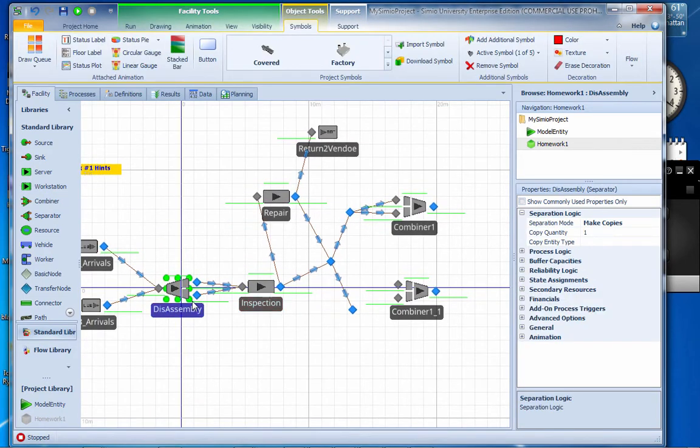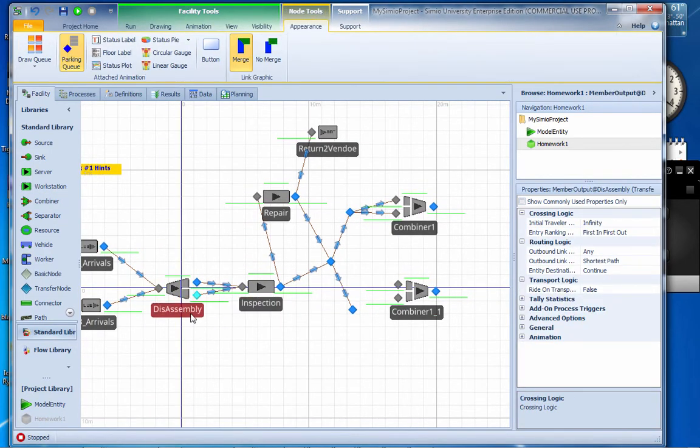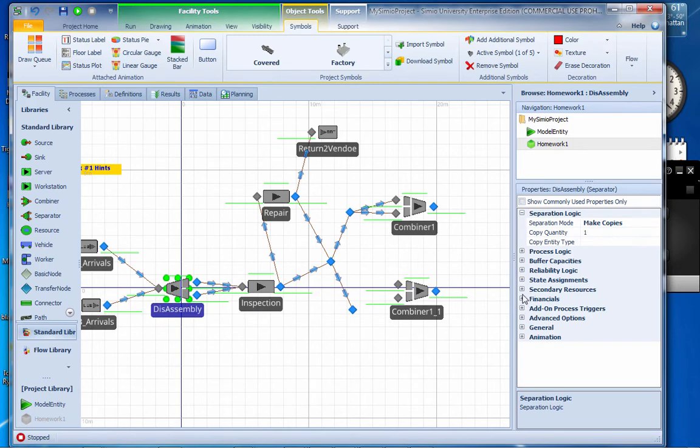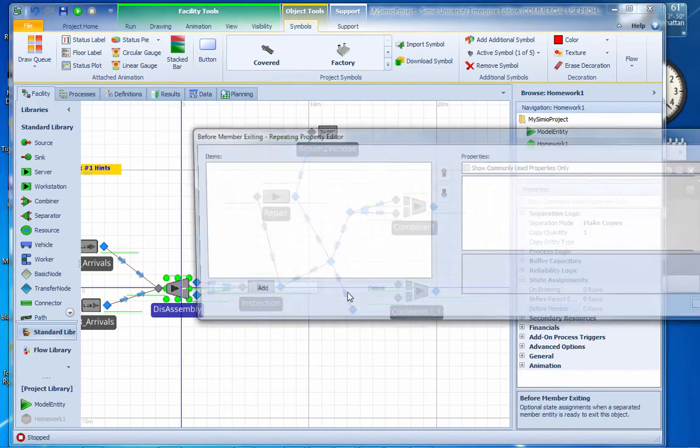Every time that disassembly does, when it comes out, do a state assignment before member exit.